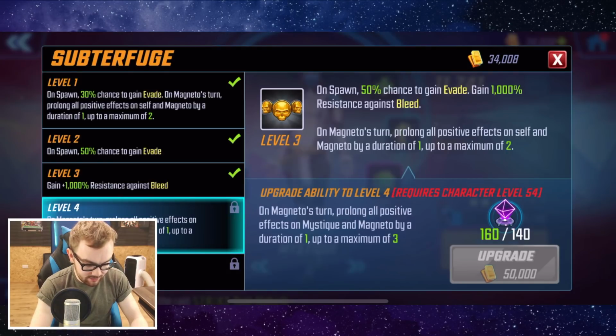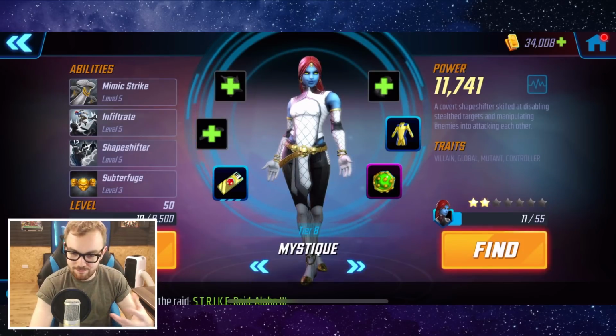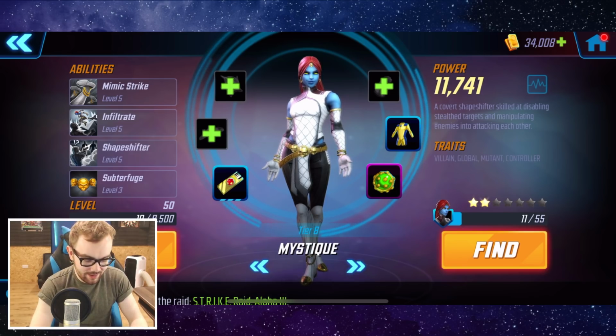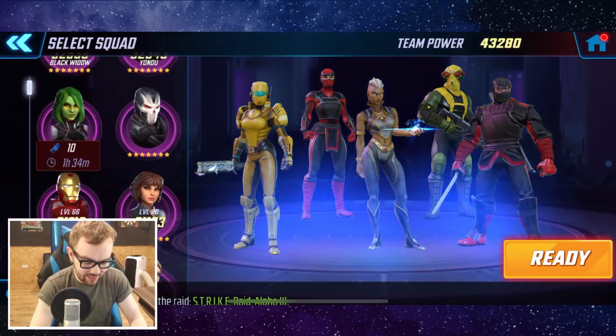And her passive, she's going to start with a 50% chance to gain evade, has resistance to bleed, and also on Magneto's turn prolongs all positive effects on self and Magneto by a duration of 1. So you can see to kind of like start getting those buffs and stacking them up, you kind of do need Magneto, and I think this is going to be one of the stronger points of the character, especially when it comes to some of the longer matchups there.